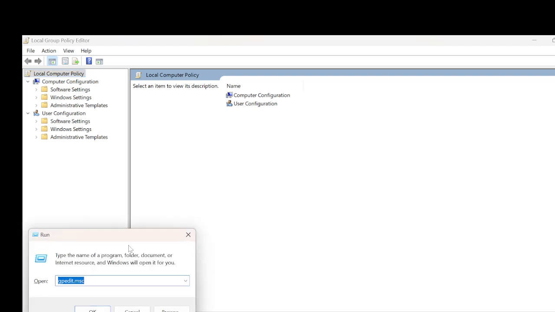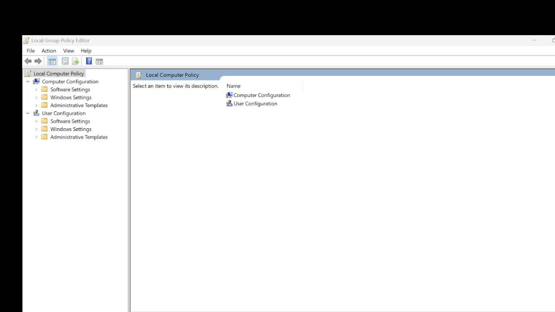Press the Windows and R buttons, you will open the Run command, and type gpedit.msc. gpedit is nothing but group policy editor, dot Microsoft console. Okay, you will open it, and as soon as you open the console, you see here it is not the group policy. The name tells you it is a local computer policy.